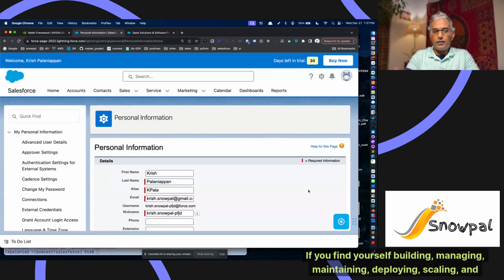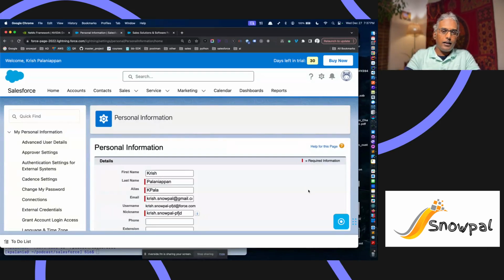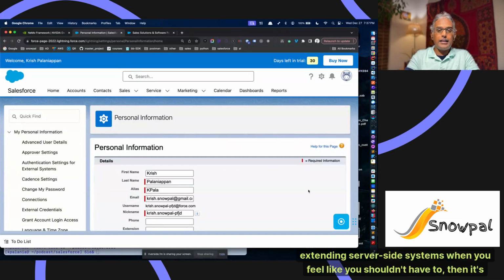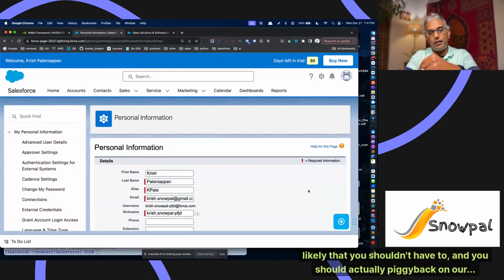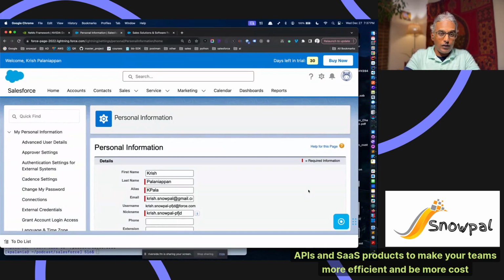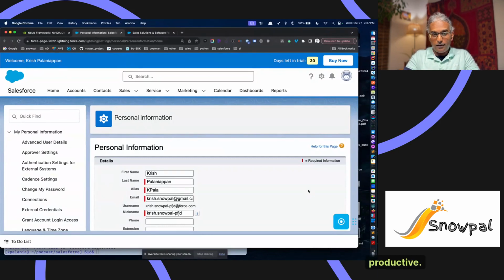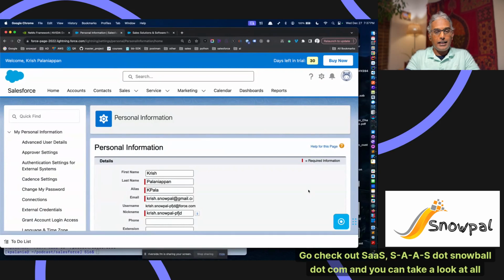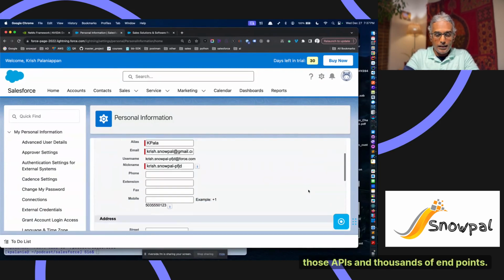If you find yourself building, managing, maintaining, deploying, scaling, and extending server-side systems when you feel like you shouldn't have to, then it's likely that you shouldn't have to, and you should piggyback on our APIs and SaaS products to make your teams more efficient and more cost productive, right? Go check out saas.snowball.com, and you can take a look at all those APIs and thousands of endpoints.